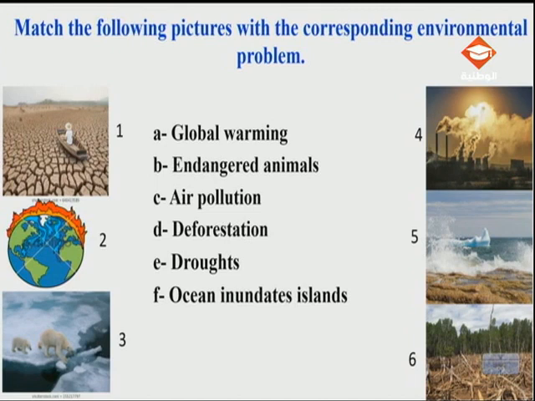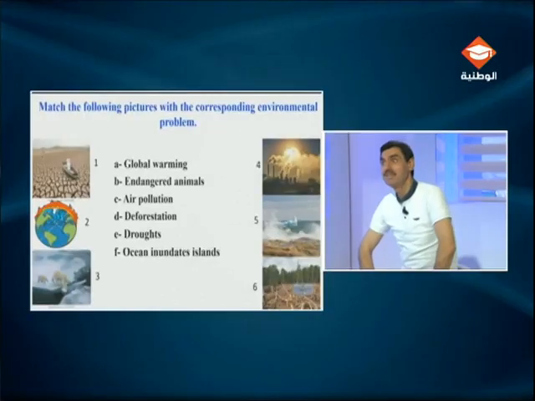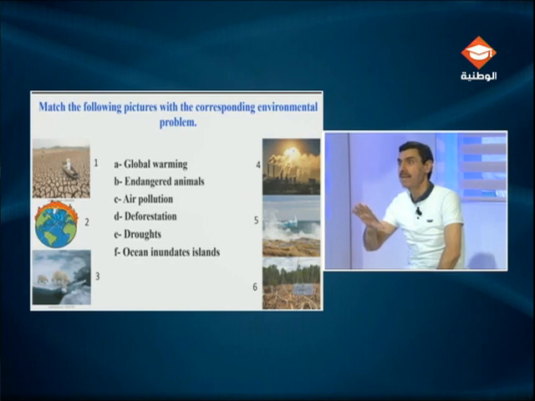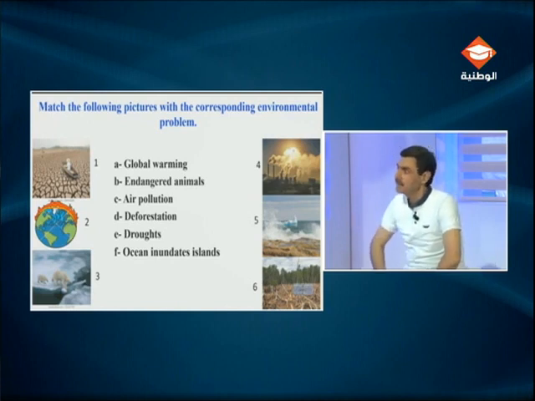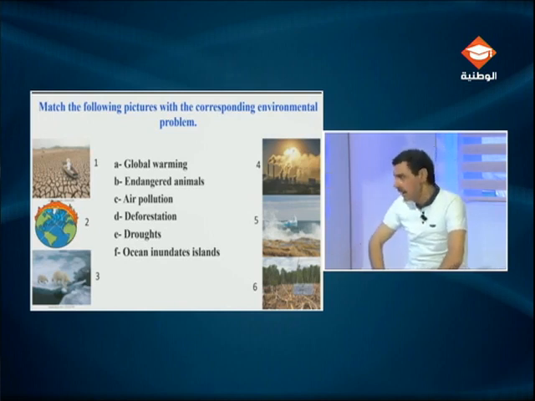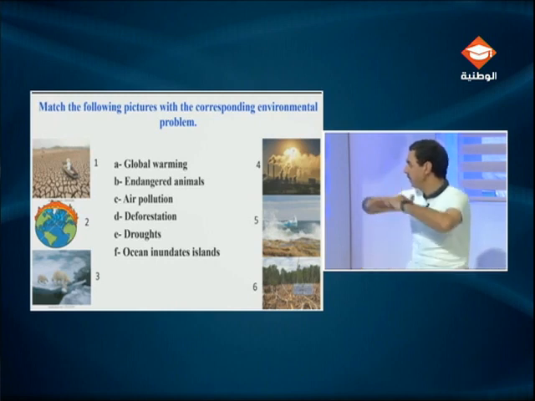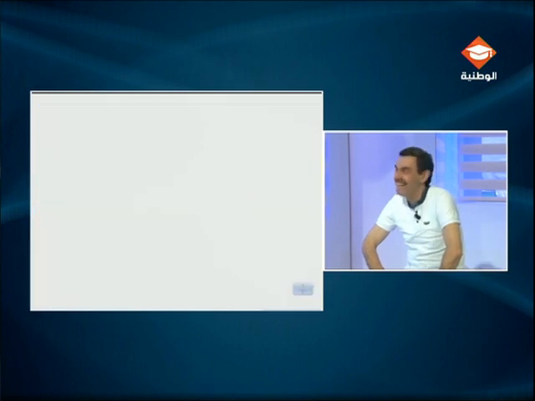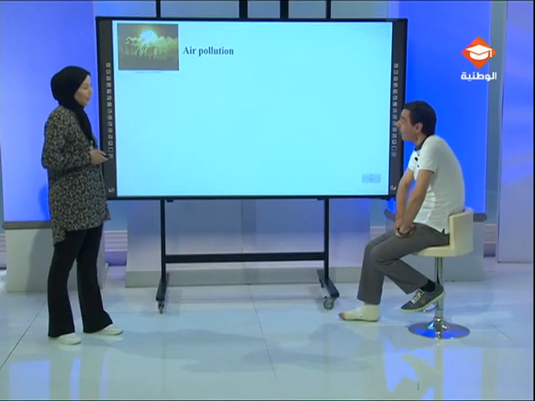Droughts. We'll check its pronunciation later on. Okay. I think it has to do with dry weather. So lack of rain, maybe. I should not give you my feedback. So picture 1 in this case. And ocean inundates islands. I'm already left with picture 5. With 1 picture. So I guess F with 5. Are you confident about your answer? 99.999% I am. You should be, because they are correct. Oh, okay, thanks for the good news.